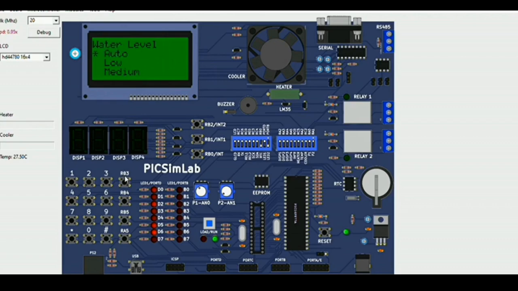User has to select a water level and press switch 5 to select it. Then it displays the start and stop option for the user: switch 5 for start and switch 6 for stop.